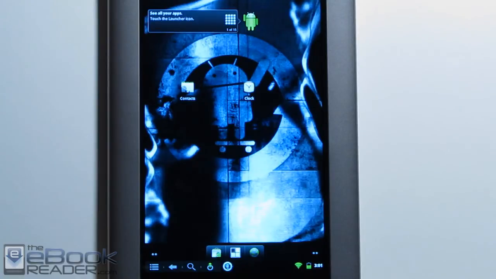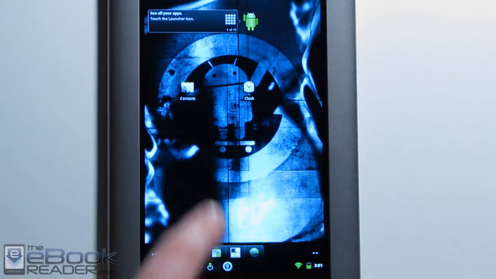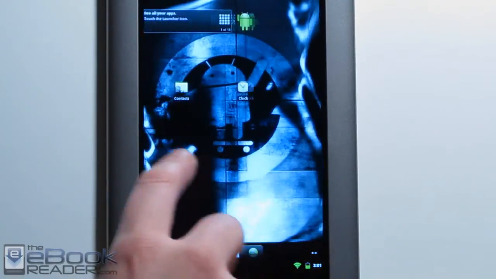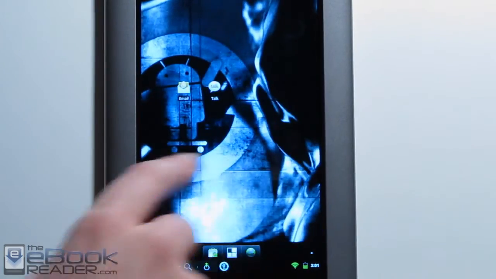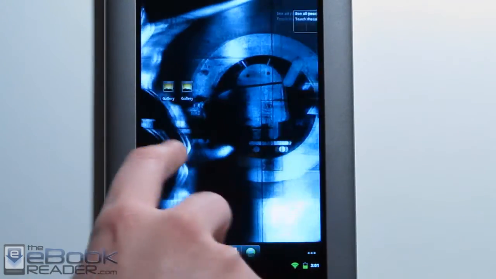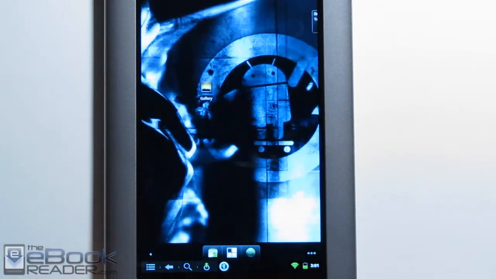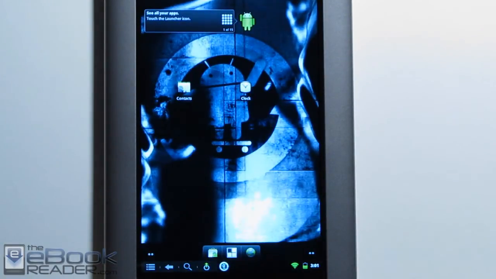Okay guys, so now that I've shown you everything you need to know to install CM7 on your Nook tablet, get it up and running instead of the regular B&N Nook software. If you don't want to install this on your internal memory, you can just wait it out a few more weeks and they'll have the SD card method, I'm sure. And then you can do it the dual boot way and have the Nook operating system on there as well if you want.